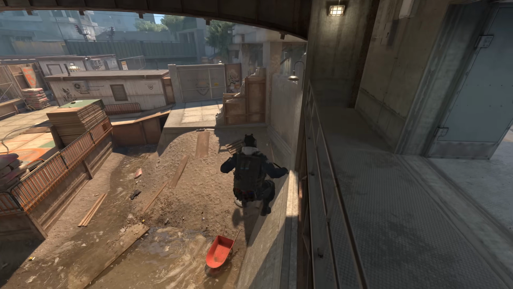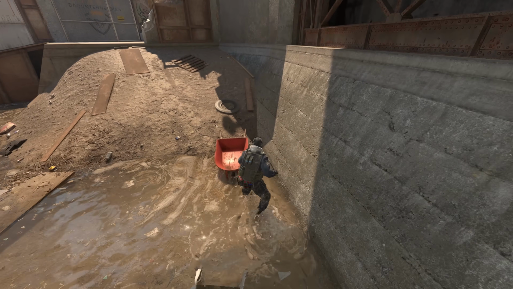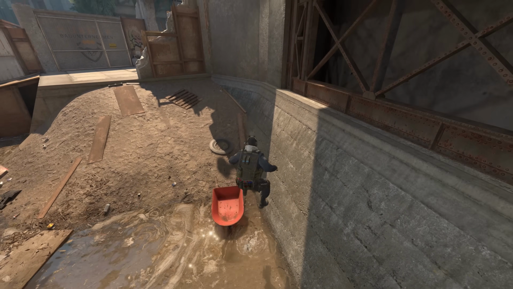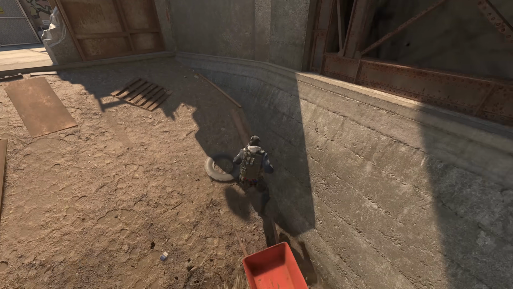You can jump down to and walk along this narrow concrete ledge here, but be careful of the water, as this wheelbarrow can block you in a corner, and this plank, well, it did block your movement yesterday, but Valve already seems to have patched it.